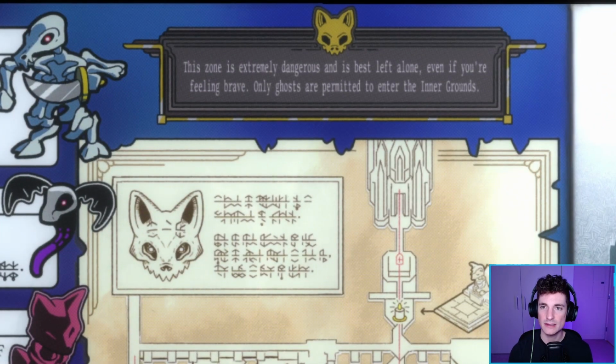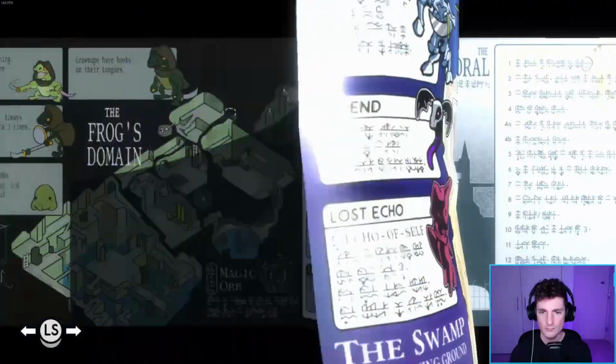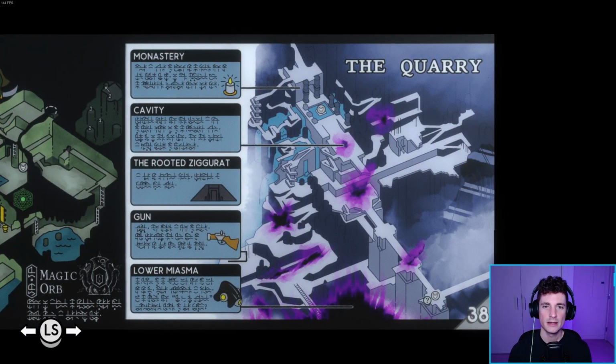This zone is extremely dangerous and best left alone, even if you're feeling brave. Only ghosts are permitted to enter the inner ground. Okay. Well, I might be able to figure something out. Death times four? Does that mean I have to die a bunch of times to go in there? And then the other map, we have the quarry, which I did most of this already, to be honest with you. But I probably will go back. I found the gun. I didn't go to the lower miasma. The cavity or any of this other stuff.